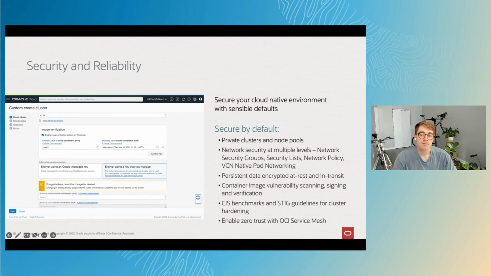Also, for folks that are very conscious of what gets deployed to their environment, which I suppose everyone should be, you can set up image signing, scanning, and verification. So image scanning is kind of the first step. It's the ability for you to take all of the container images that you'll be deploying to your cluster and scan them for known CVEs or vulnerabilities.